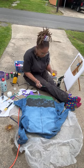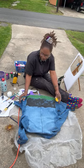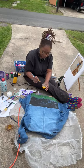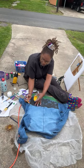All right, I think I got enough of that. Okay, so, and I don't know how to draw a circle. So, whatever my sun looks like is what my sun is gonna look like.